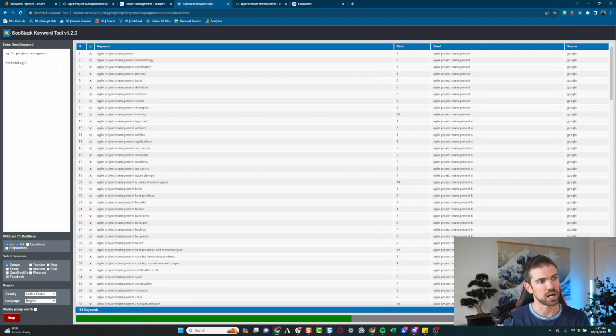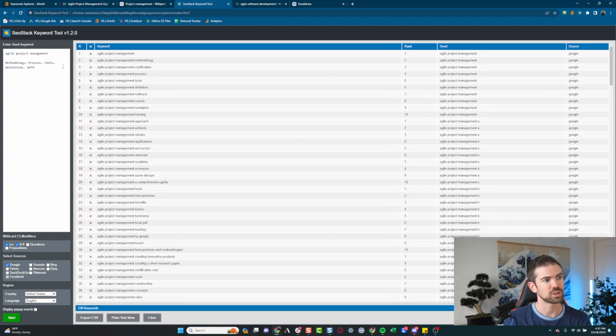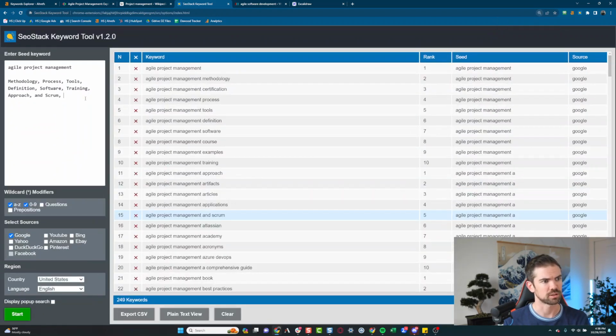So next, I just go on through. Methodology, process, tools, definition, software. I'm just going to write all of this down. Training, approach, and Scrum. I'm showing you right here. I know this is kind of small, so let's see if I can maximize or increase screen size.